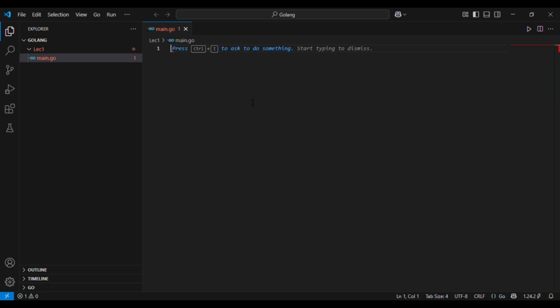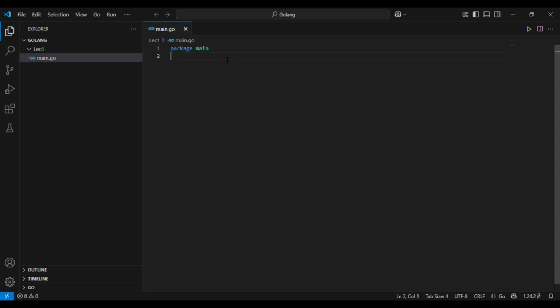Here, as you can see, we have one Lec1 package declaration, which is the name of this folder. This is Lec1 test, which is used if you want to write a test file, and this is package main. We would be choosing package main, as we don't have any other files in this. So this would be our main package and we want to execute here.